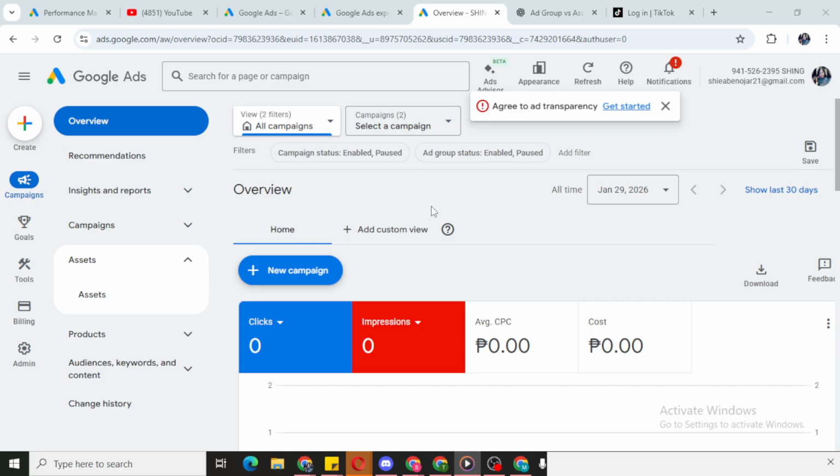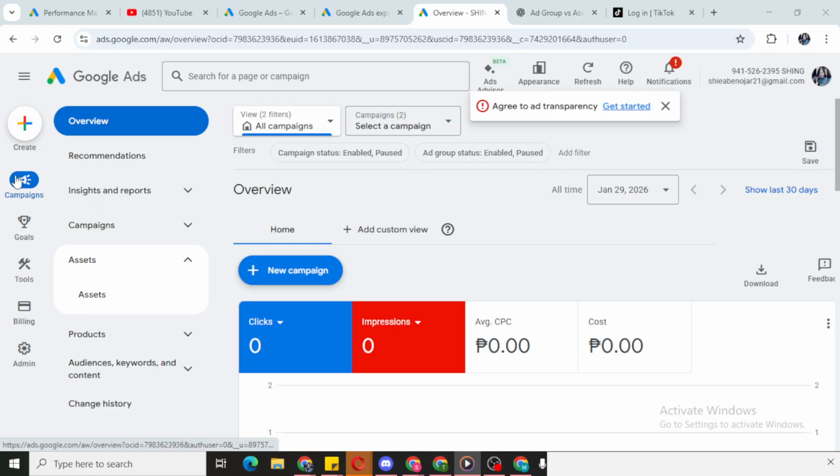This is where you can view all the accounts you manage, switch between them quickly, or link new accounts if you work with multiple clients or brands. A simple tip here is to use clear account names and check access levels so the right people see the right data. Next, the Campaigns tab is where you'll spend most of your time.